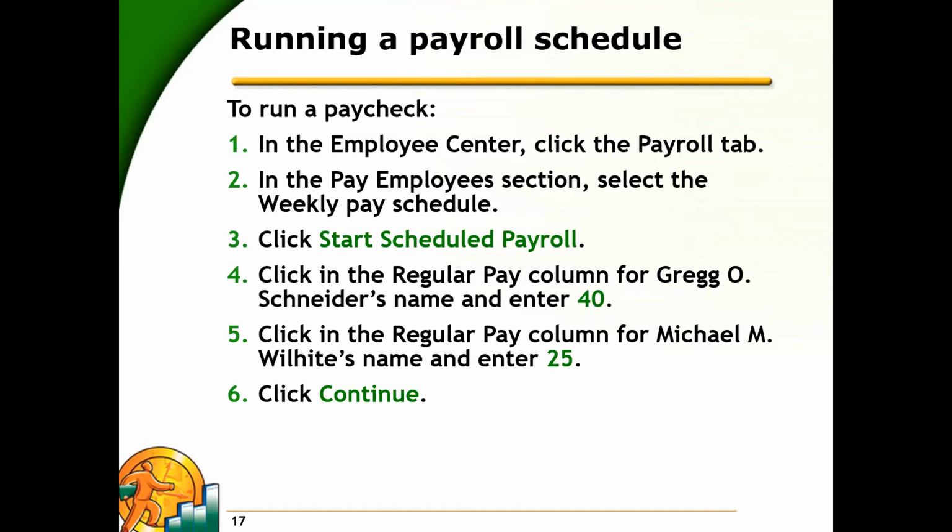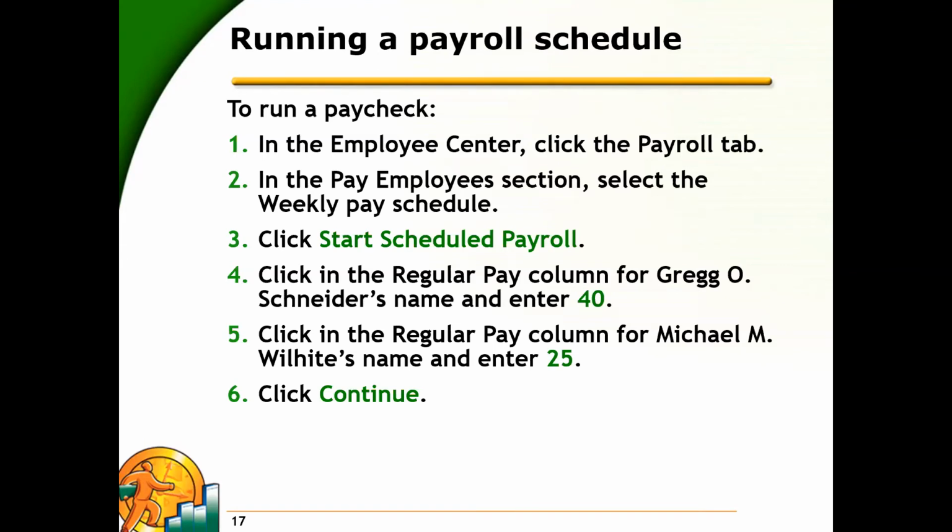In the Employee Center, click on the Payroll tab. In the Pay Employee section, select the Weekly Pay Schedule. Click the Start Scheduled Payroll. So once again, we talked about setting up weekly employees, bi-weekly employees, and monthly employees. Now, we're not going to be paying monthly employees every week. We're going to be paying the weekly.